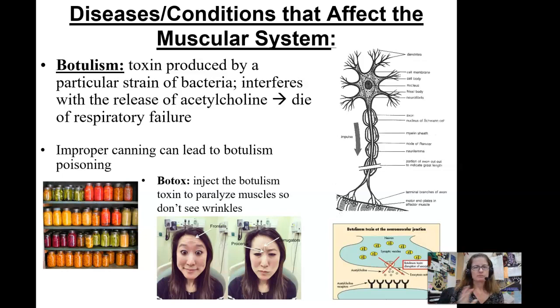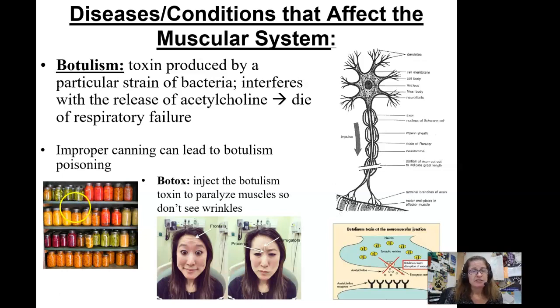In days gone by, when people did a lot of canning themselves, which I don't understand why it's called canning because they're in jars, if they didn't do it properly, then that bacteria could end up in the jar itself, with all this yummy food, and then someone would eat that food later, like in the winter, and then they would die. So how do you make sure you avoid that? Make sure you boil it long enough. It has to be boiling water for a certain amount of time before you put the lid on and seal it to make sure all the bacteria are dead.